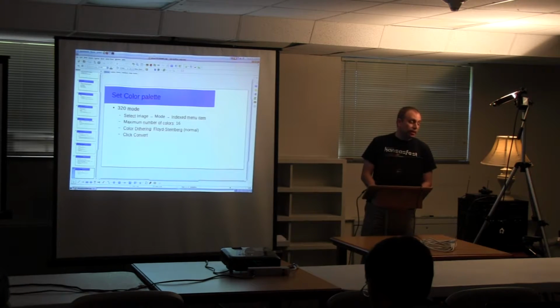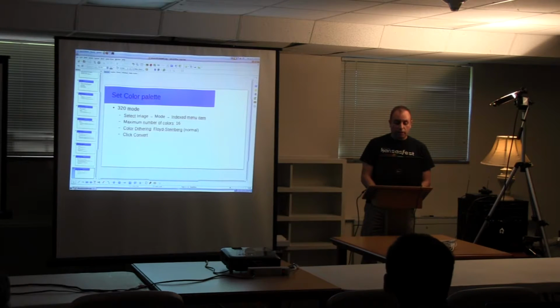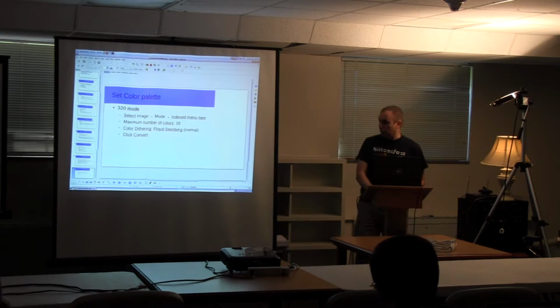Next step is dealing with the color palette. Pretty much every modern computer and modern OS has a 24 or 32-bit color palette. What I mean by that is 2 to the 24, 2 to the 32 colors, so 16.4 million colors, or whatever 2 to the 32 is.